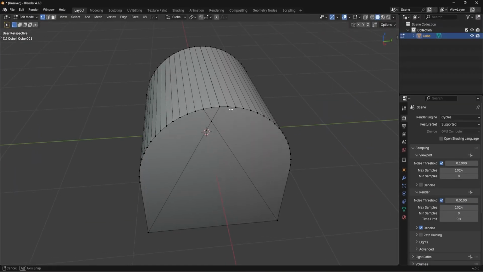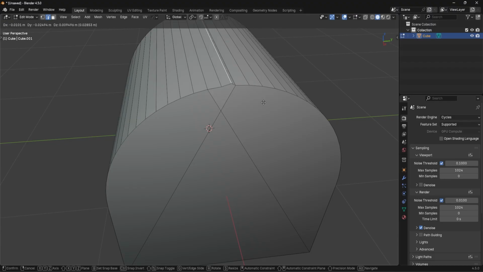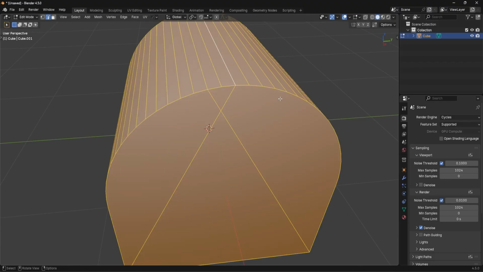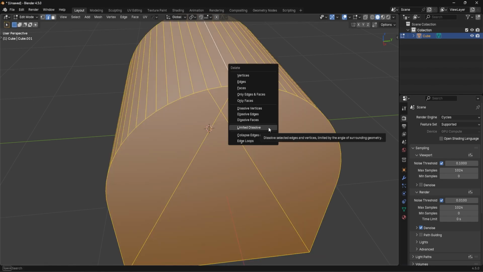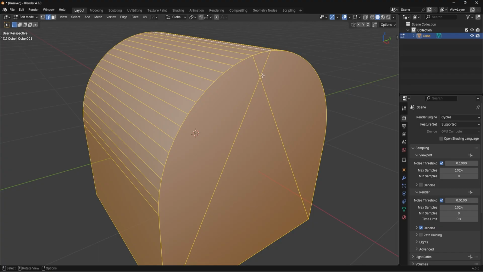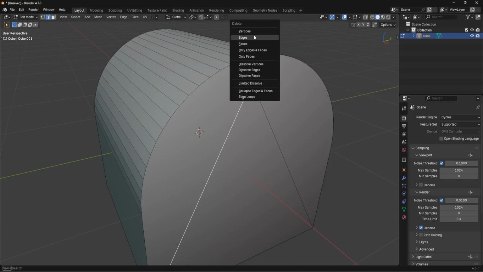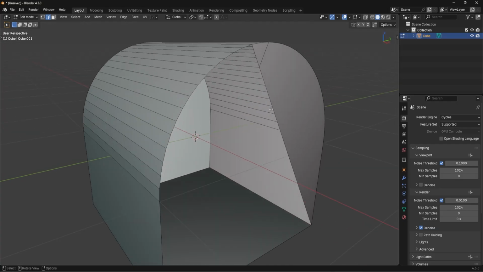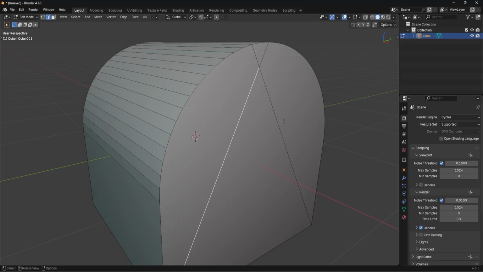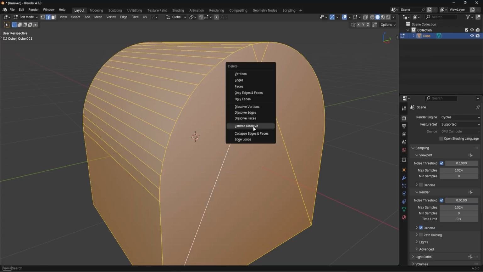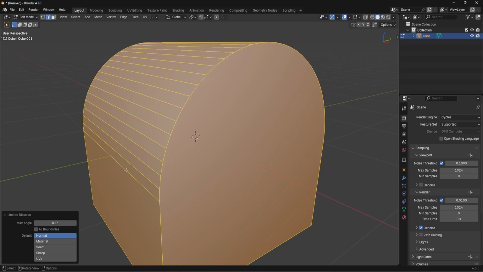Let's go one step further. Let's say I have these two overlapping areas here. In this case, I would go to M, merge by distance. It would remove that. And then afterwards, I could go to X and then limited dissolve to remove this redundant geometry here on the side. And again, we're not deleting anything. We're not going in and selecting the X and then delete edges feature. That's going to physically delete the attached geometry. We're simply dissolving out that geometry without harming the main structure.